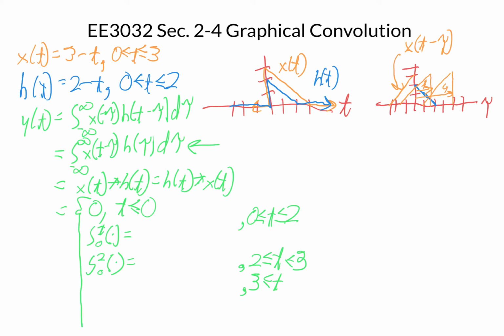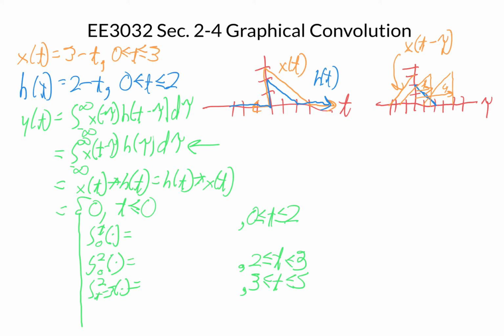So when t goes up to 5, I will be in this partial overlap region where the blue function ends at 2, but the left end of the input function x is left of that 2. And where is it? Well, this one's a little more complicated, but t takes us to this right edge. So the left edge is going to be 3 earlier for this segment. So it'll be at t minus 3. And then I'm going to have the same argument in all 3 of these integrals. It's going to be the function x times the function h.